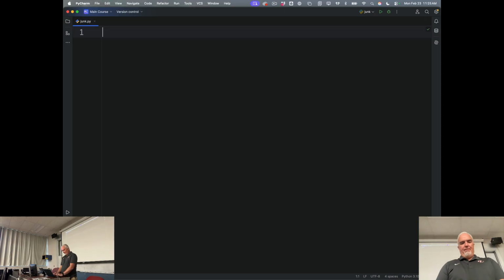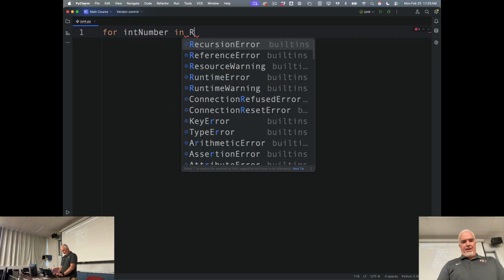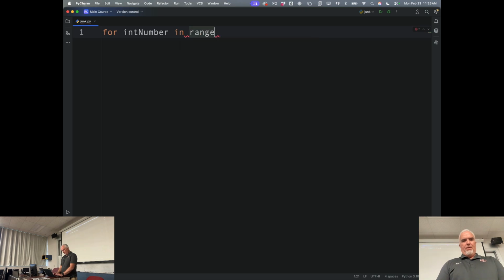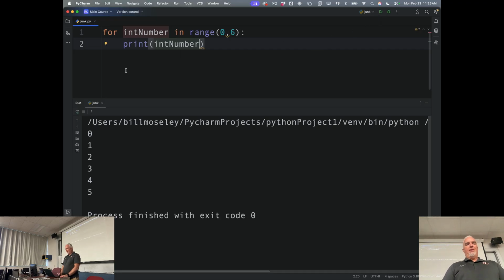I can literally say for int number in range, and I'm going to say 0, 6, print int number. I'll just print the number. Okay, so when I run that, you can see it starts at 0 and ends at 5.